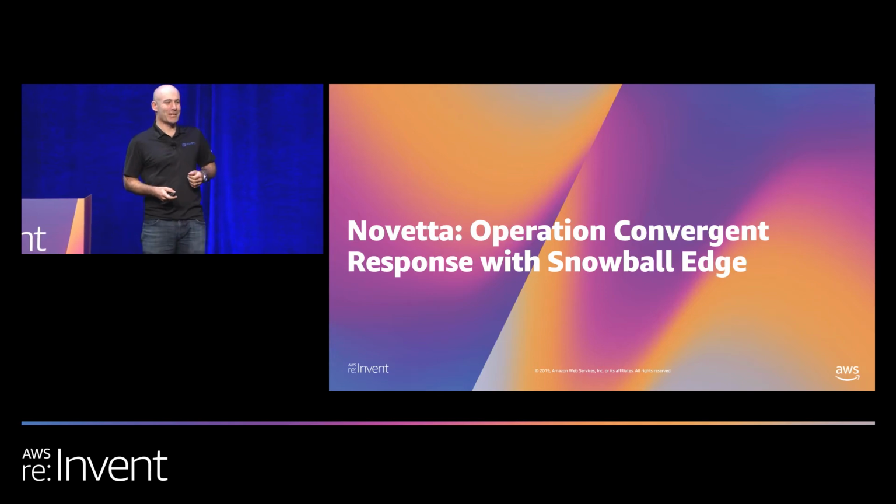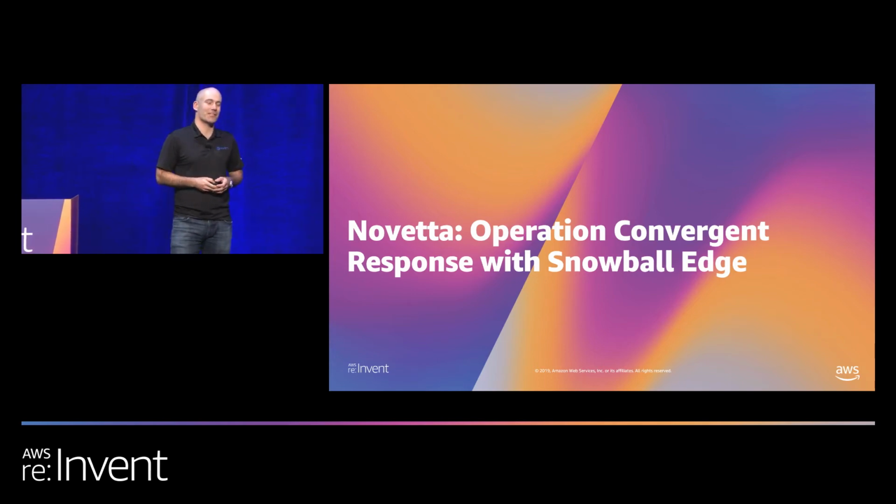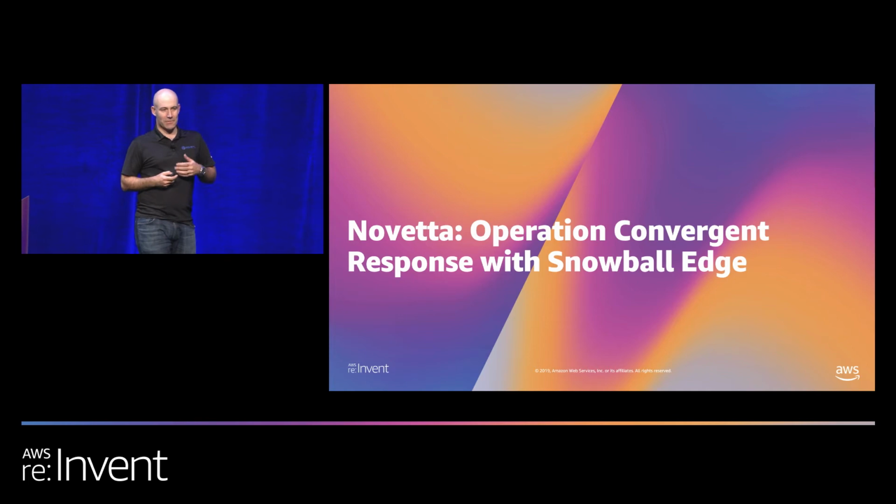Let's try that again. My name is Matt Johansson. I'm the director of cloud services at Novetta. Novetta is an advanced analytics company that focuses primarily on defense and national security workloads. I'm really happy to tell you a story today about how we were able to go out into the field with Amazon's disaster response team that Ramesh just mentioned.